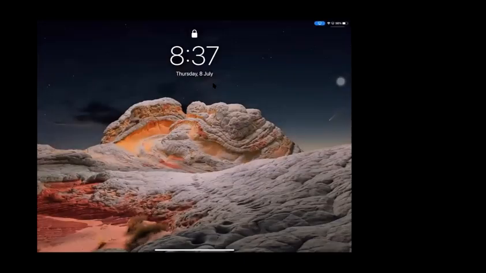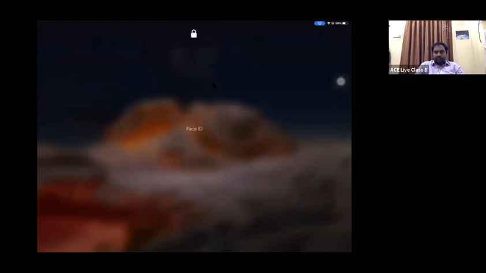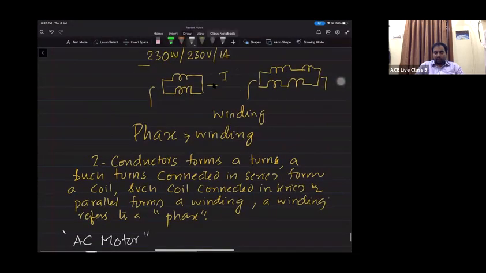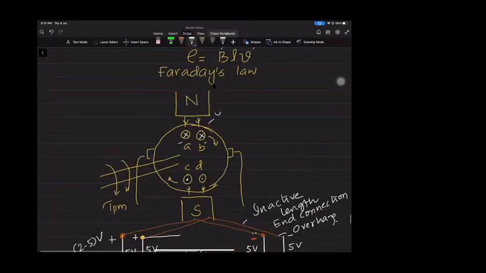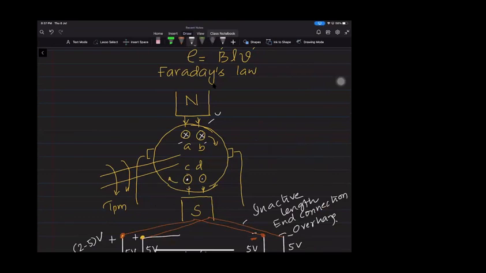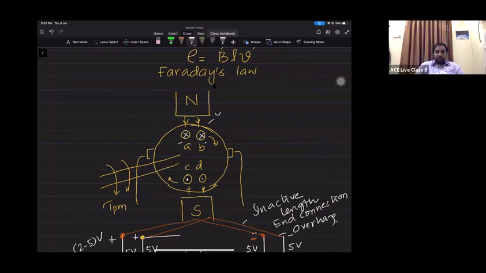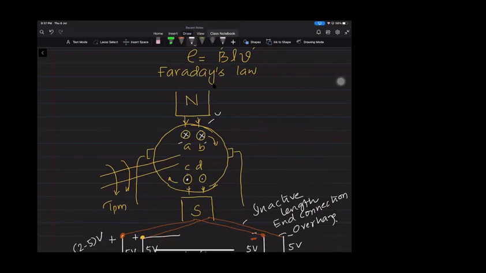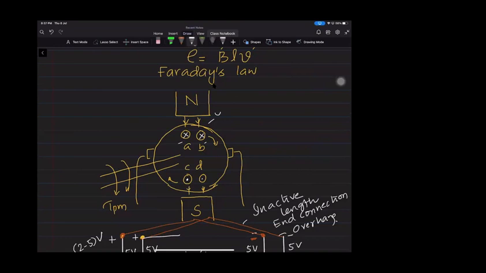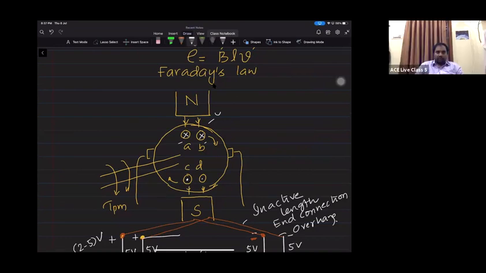Sir, the rotor is rotated with the prime mover, no, sir. Here, not rotor. In case of a generator, we call it the armature, right? Yes, sir. The armature is rotated with the help of the prime mover. Absolutely correct. Due to that, the armature conductors are cutting flux. Sir, the north and south poles are there, no, sir. These are the field winding poles.